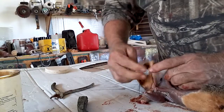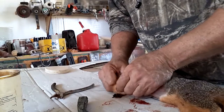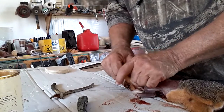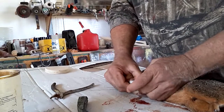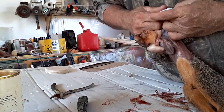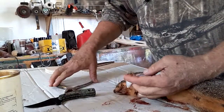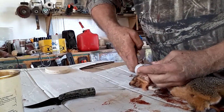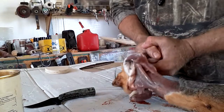I decided I was gonna do this before I shot him this morning — I wanted to get one I could mount. I didn't want to do a body shot but I didn't want to hit him in the head either, so I decided on a neck shot. 50 yards, and I did an exact perfect neck shot. Now if you screw this part up you're kind of done — you won't be able to mount his feet. So make sure you don't go too far and not far enough; you've got to do it exactly in the right spot.